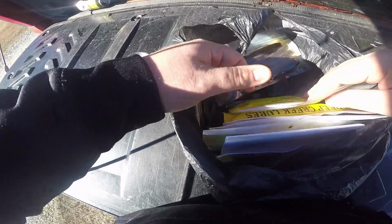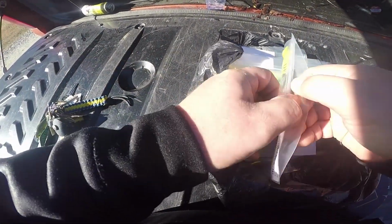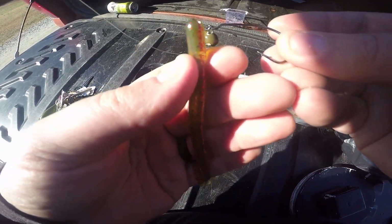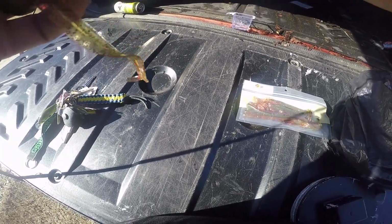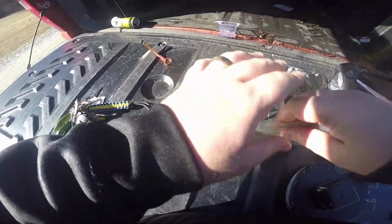I think the first one that I'm gonna try is the 8-inch Remy watermelon slice. We'll see how it does. With this, I have a Lew's Carbon Fire 751 reel paired up with P-Line 12-pound Fluoroclear. With this rig, I'm gonna bite the tip off and thread it on. This thing looks so good. That looks really nice. So we're gonna put it on there, give it a shot and see how it does. Are you ready? I'm ready. Let's do it.